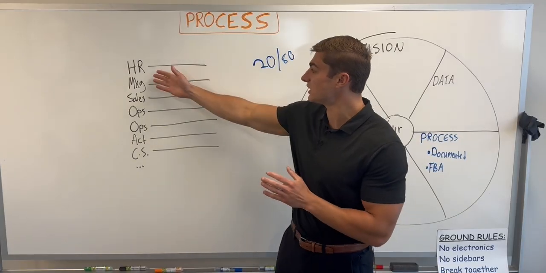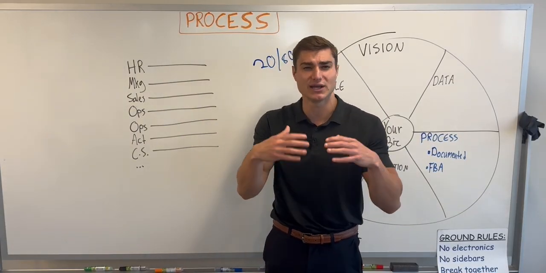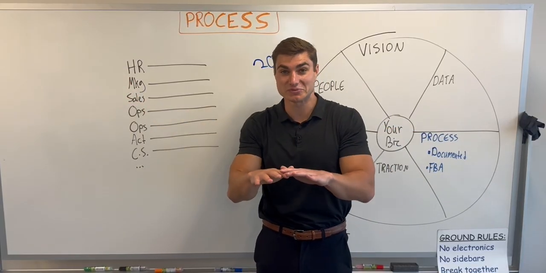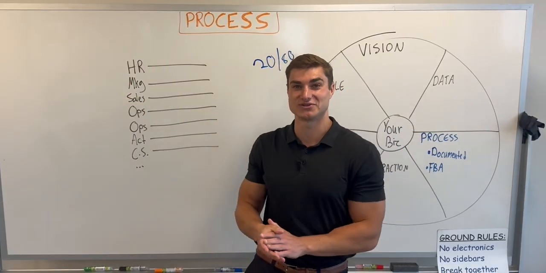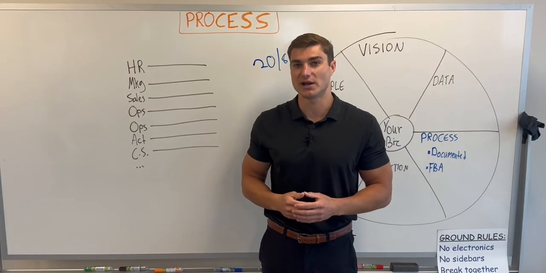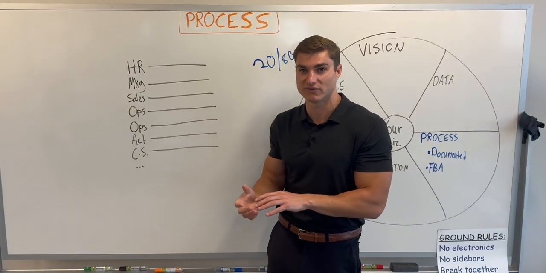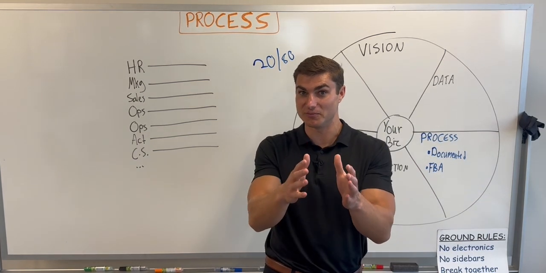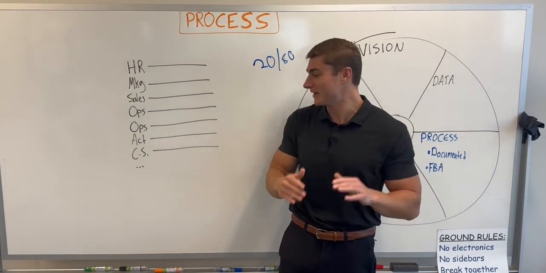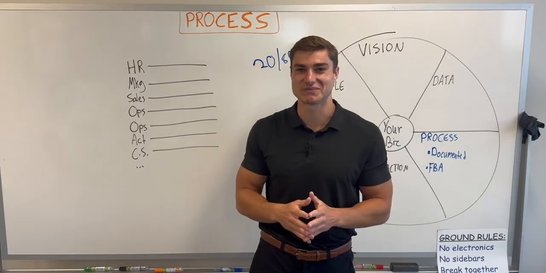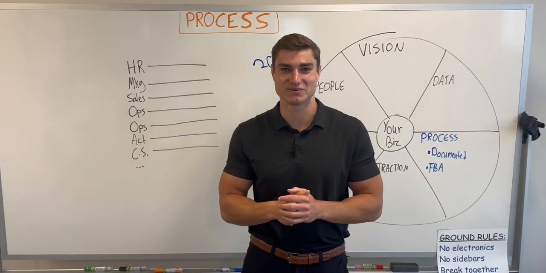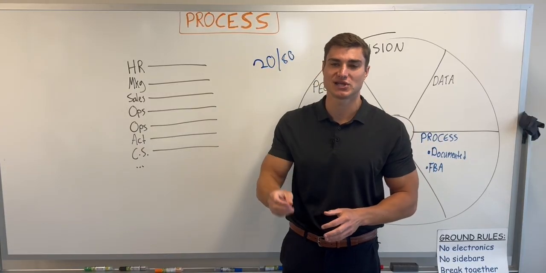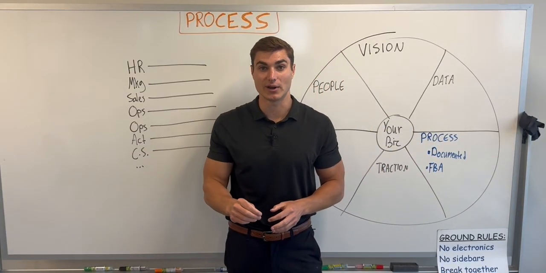Those can be things like an HR process for how you go out and get and manage your people, a marketing process for how you generate leads, a sales process for how you hopefully close on those leads, a handful of operating processes for building your product or delivering your service, an accounting process, which is typically exciting for just a very few people in the organization, not me. Customer satisfaction or customer service process for how you take care of your customers. Whatever it is, think 6 to 10, 5 to 12 core processes that make up our way of operating.